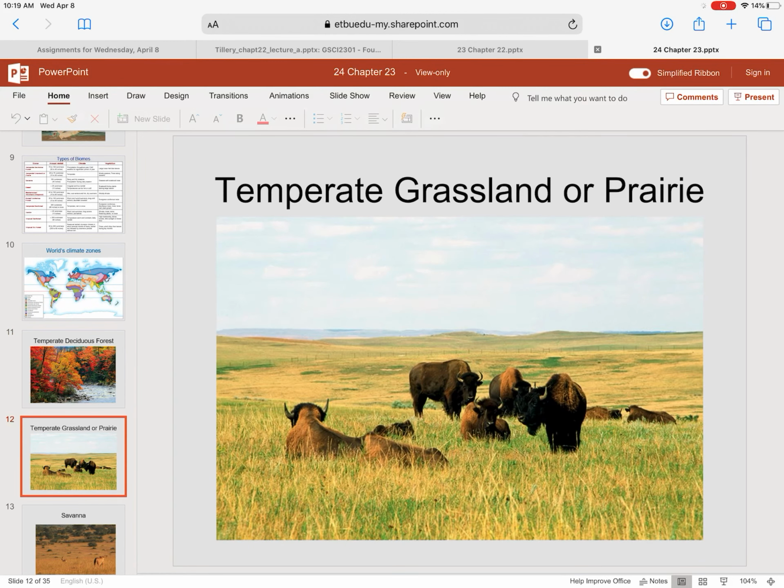The next type of climate we're going to talk about is temperate grassland or prairies. So you see very flat. This almost makes me think of Kansas, Nebraska, Montana, which is a pretty typical type of environment up there. They get a little bit less rain, 10 to 30 inches of rain a year, so that's a little less than a foot, up to maybe 2.5 feet of rain.